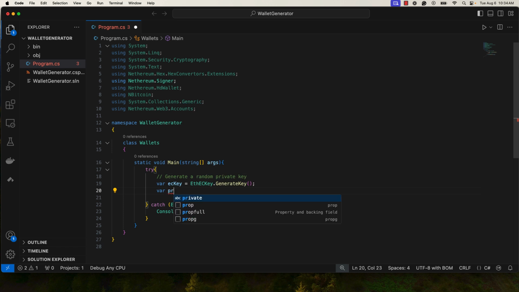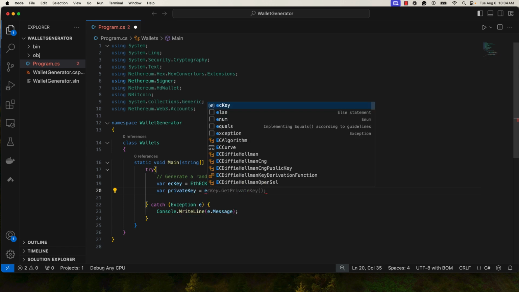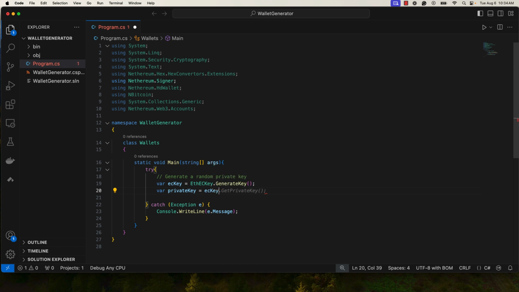And now we'll get the private key, which is equal to ecKey.GetPrivateKeyAsBytes().ToHex().